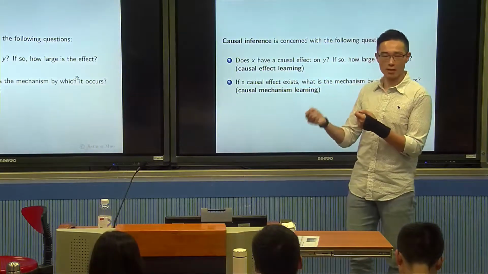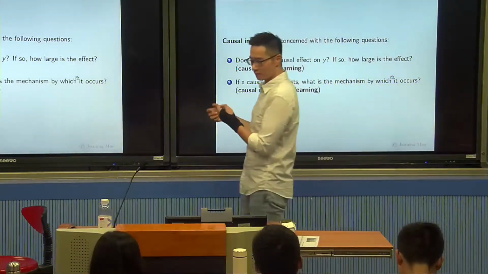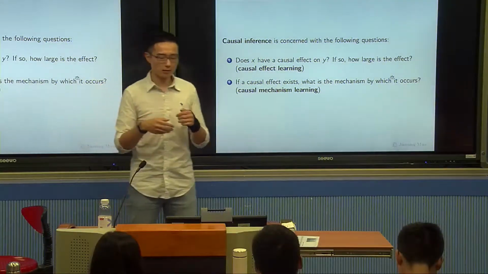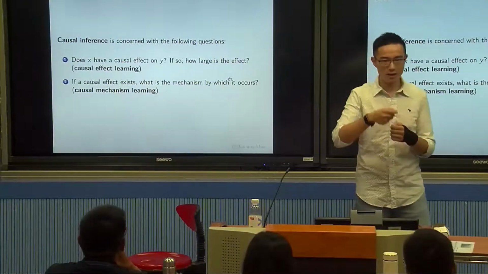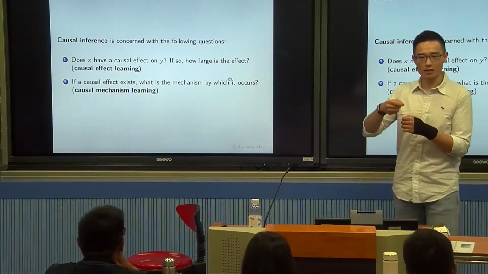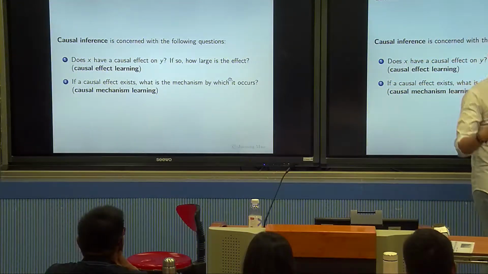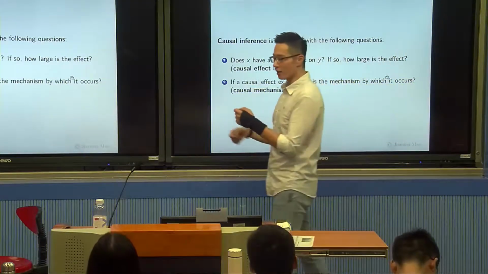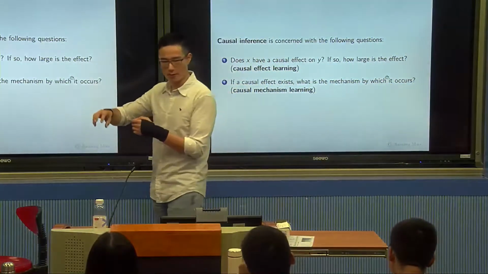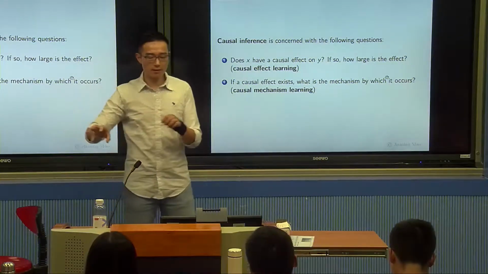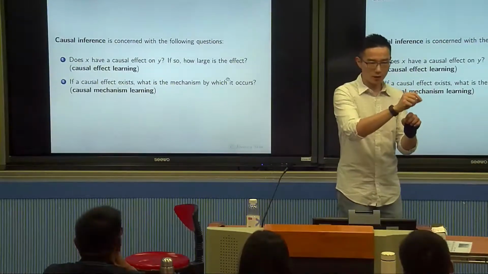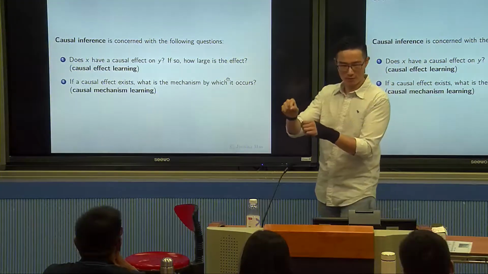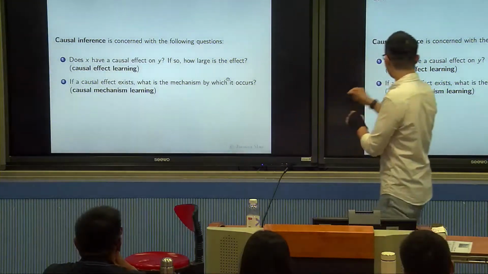To give you an example in economics, many Chinese economists have done research on, for example, whether building a highway or building a high-speed rail increases economic growth. So you can have a bunch of data, where the data is high-speed rail connections in China between all these different cities, and you have the local GDP, the economic output, of different cities, and you want to see whether building a high-speed rail has a causal effect on GDP growth. That's called causal effect learning, right?